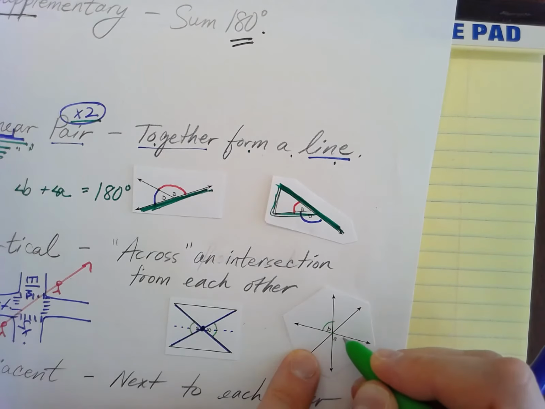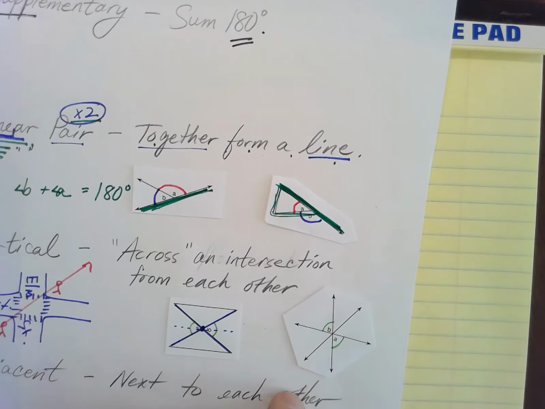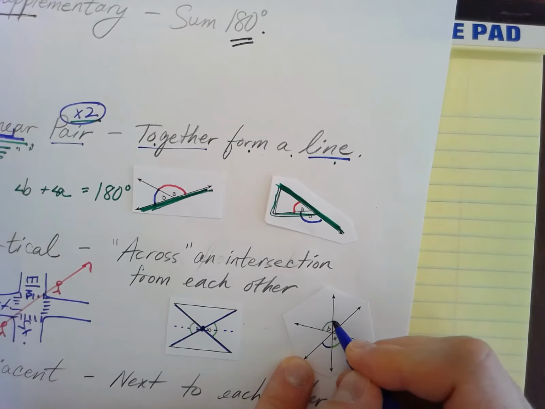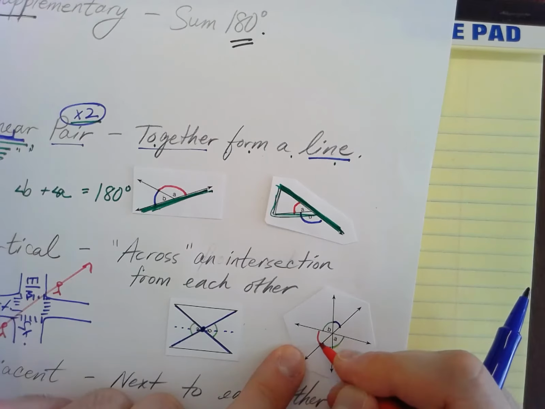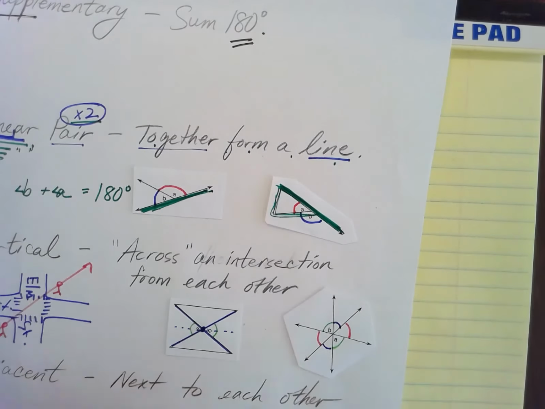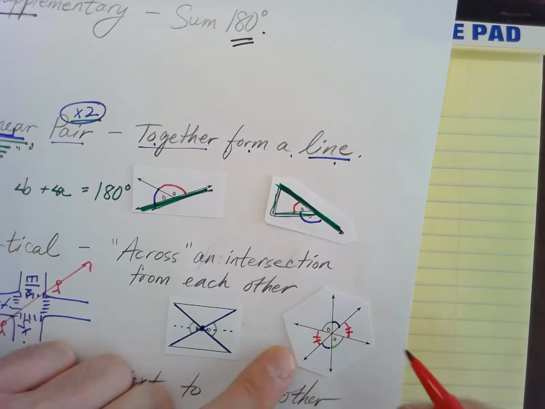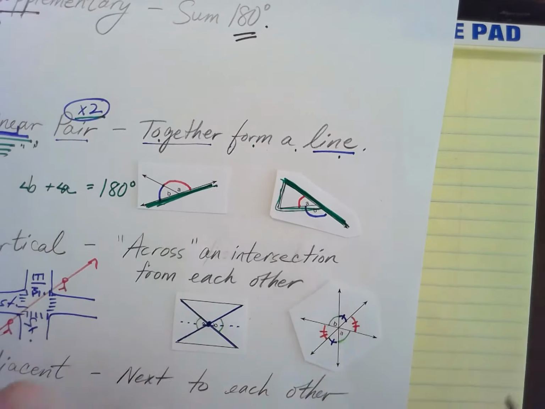They are vertical angles, which means they have the same measure. And also this is the same as this. Those are vertical, and they have the same measure. And this one is the same as this one, and they have the same measure. Usually we can just put these little tick marks to make it even clearer what we're doing here.